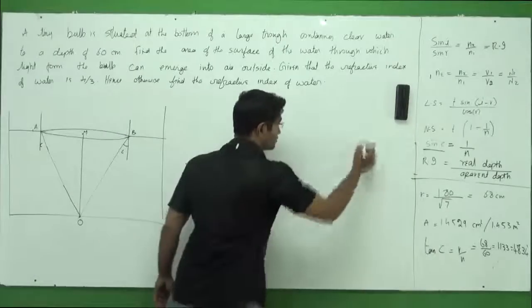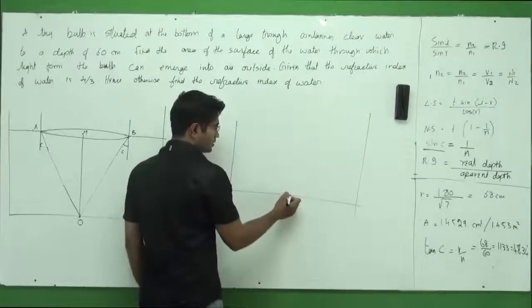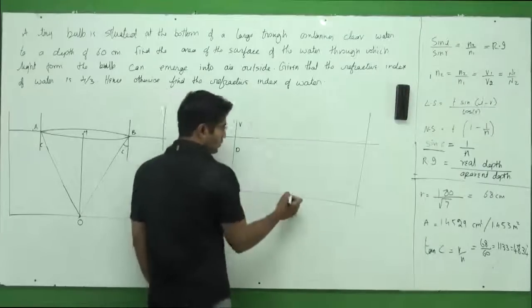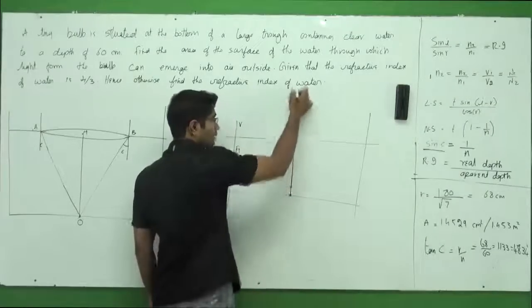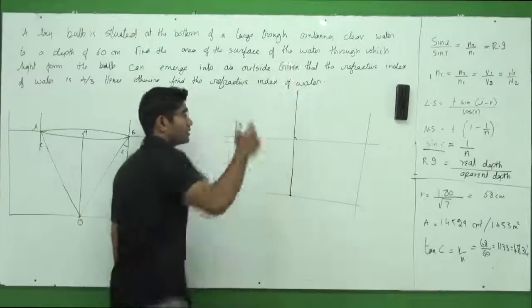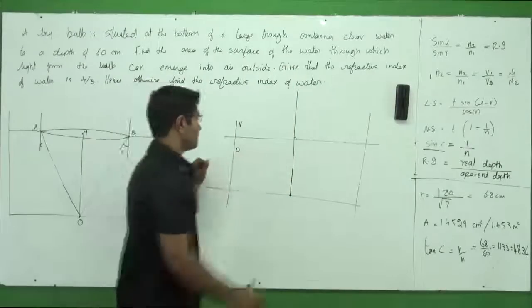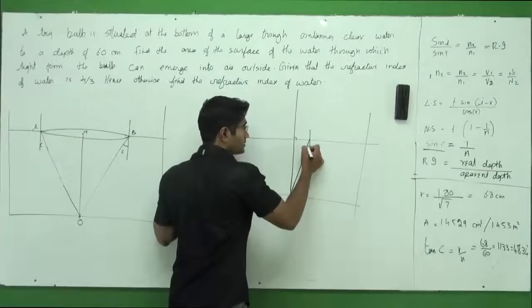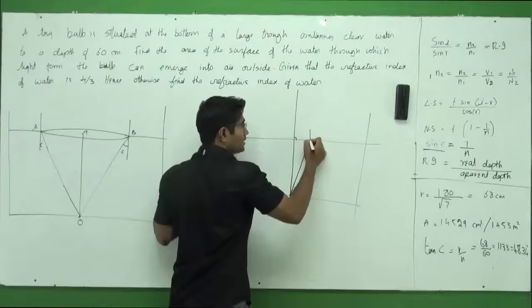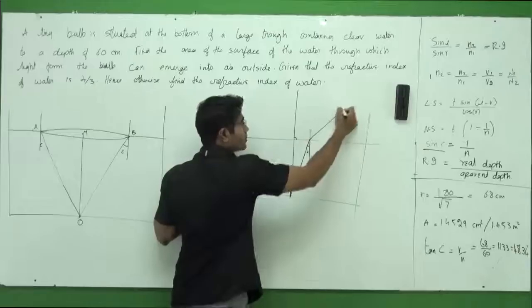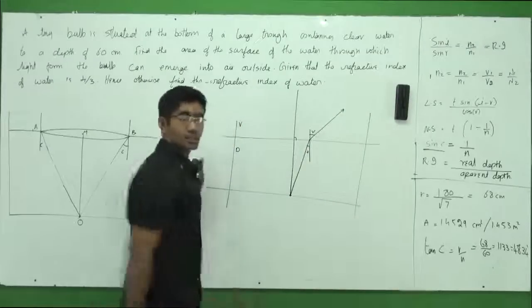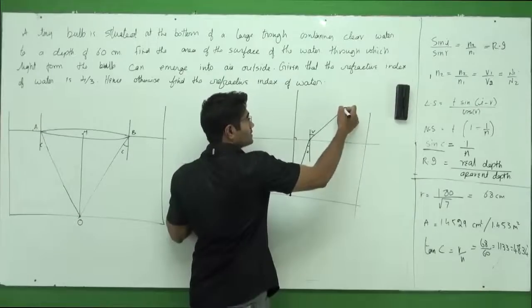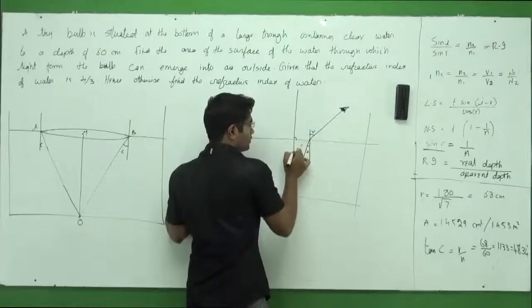So I'll draw another diagram here. See, it says like this. If this is a bulb, and I know that definitely this is the denser medium, this is a rarer medium. When light passes in this way, it just goes off like that without deviating because it is a normal. Let's say light falls here, and this is the angle of incidence, and definitely the light emerging will bend away from the normal. I can say this is the angle of refraction. So let's say anyone who's seeing from here, I can see the bulb to be raised here because of normal shift, right?